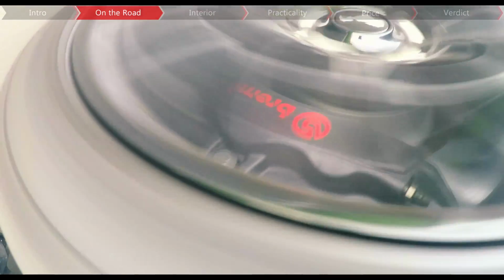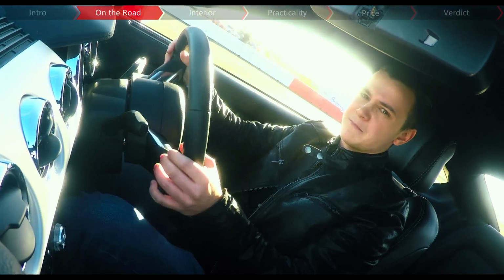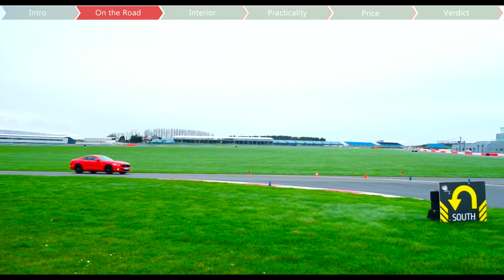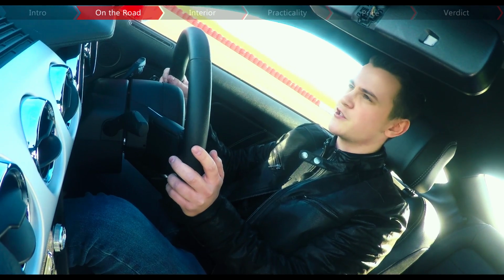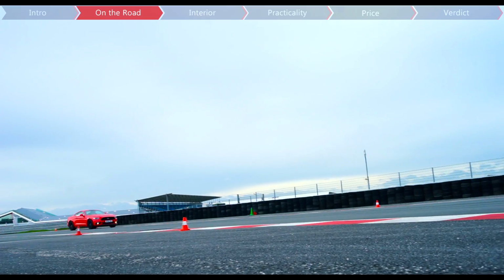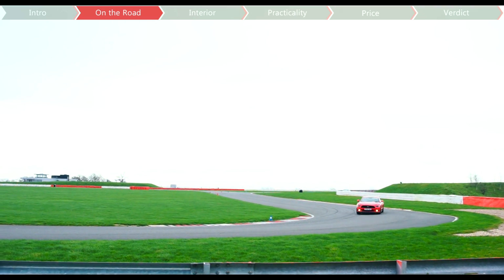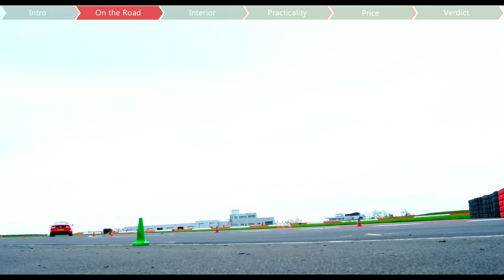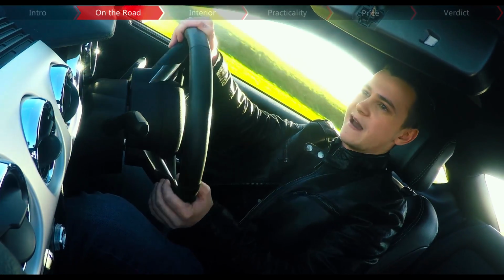And naturally, as you'd expect, I think this engine's going to go down better with Mustang purists. In fact, the V8 has already been more popular with UK customers, and with its goosebump-inducing soundtrack and 530 Newton meters of torque throwing you back into these sports seats, we're not surprised. One thing we will say about the Mustang is, although it's a big car, it still loves to eat up corners, and this is thanks in part to its standard limited slip differential, which really helps when you're trying to tuck the nose into an apex.